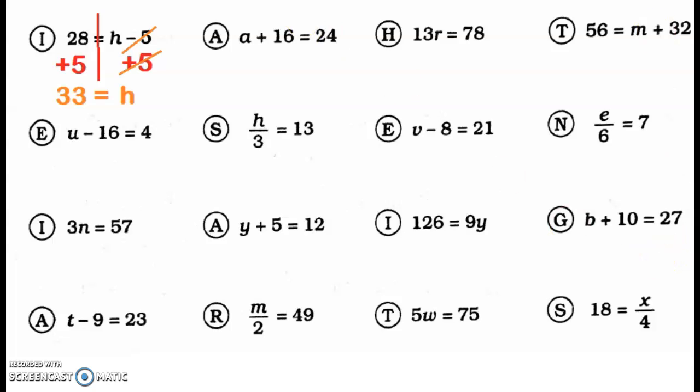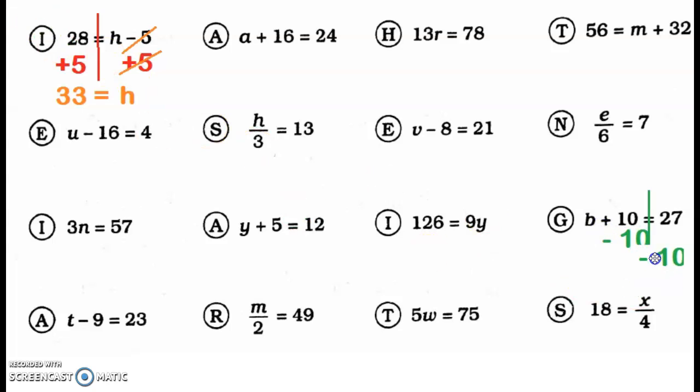So I'm going to split this up at my equal sign, this is where my equation has to be balanced, right? And then I'm going to think, what's the opposite of plus 10? Opposite of plus is minus, right? That's our inverse operation. So I'm going to subtract 10 from this side. If I subtract 10 from this side, I need to do it to the other side. I need to keep it balanced.